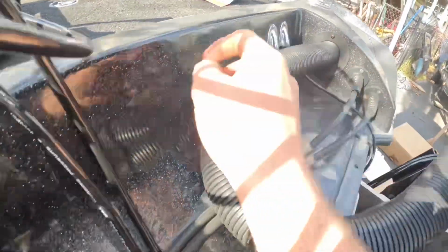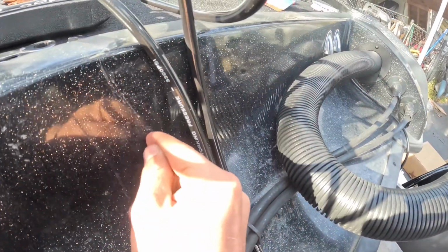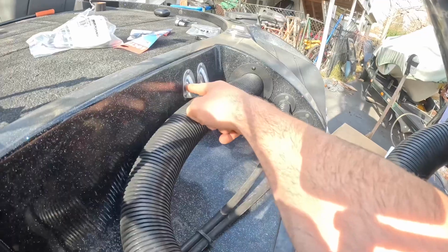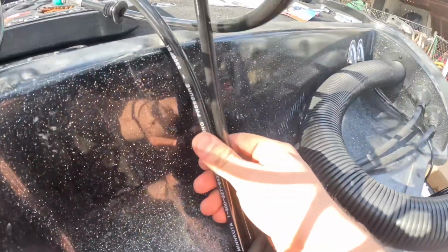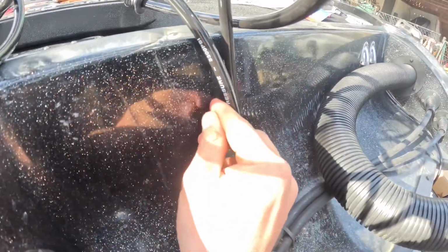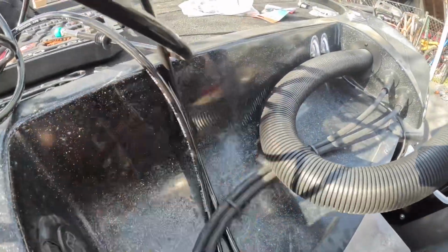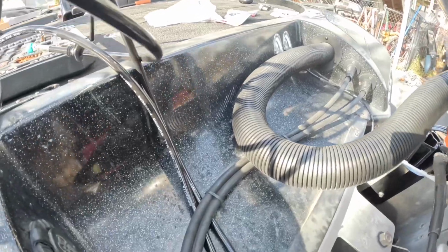I need to cut a hole just like these two, but it needs to be a little bit bigger. I'm thinking about doing one here and then maybe expanding this one so I can use that for the right pole. There's two of them on each side, so it'd be good if I just did one big hole instead of two little ones. I think that might look weird. We did that on our last boat and it was too many holes, so we're gonna try to do that.